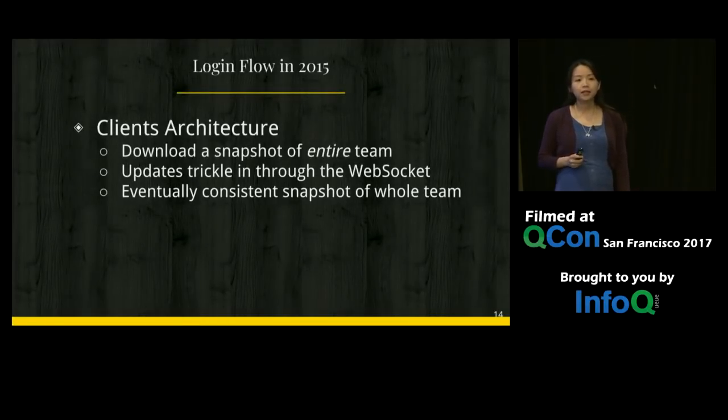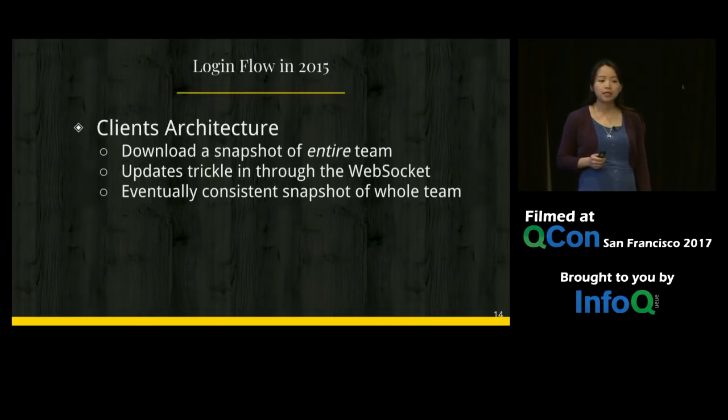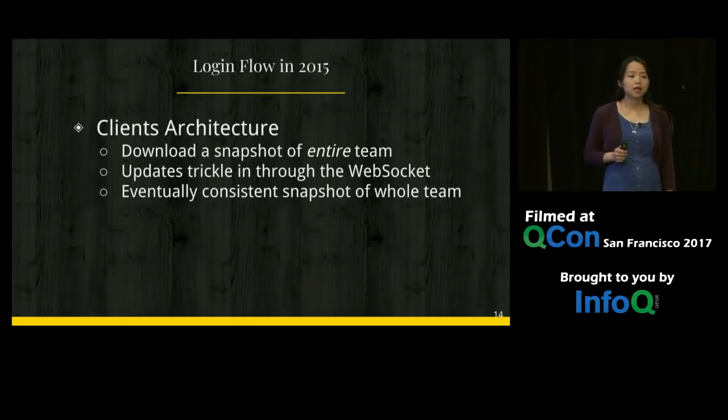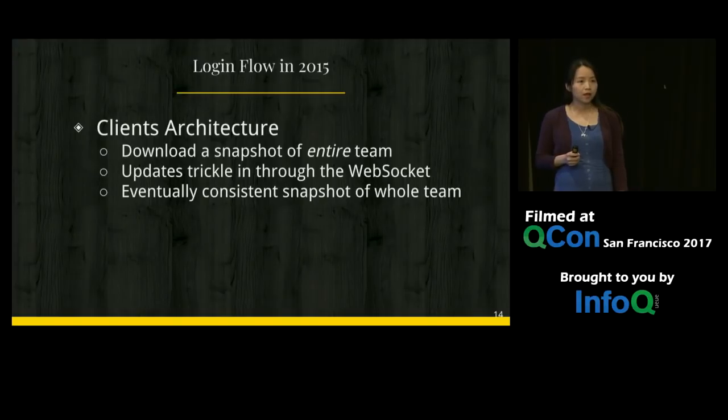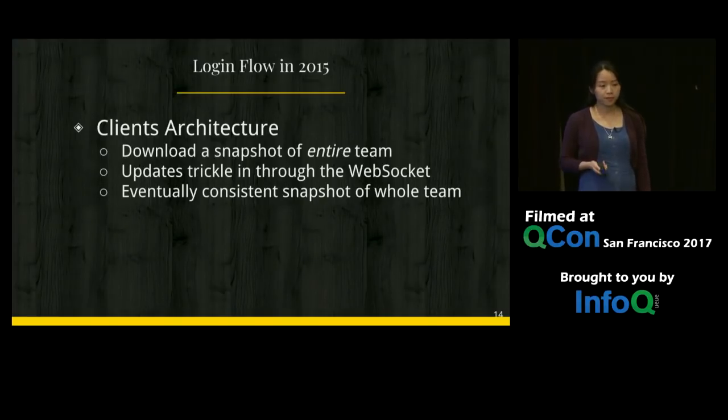In short, the client first downloads a snapshot of your team. Then it establishes a WebSocket connection, and real-time events flow in on that connection. The client is an eventually consistent snapshot of your team. This design made a lot of sense in the early days. The Slack objects, users, channels, messages are stored locally on the client side. This enabled us to support an extremely rich user experience, and it allowed us to move fast and experiment with new features and designs. It worked great for small teams. However, it's not so great for big teams.